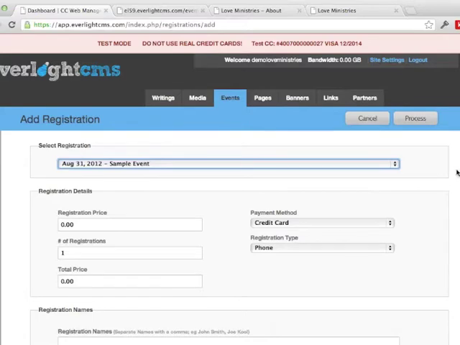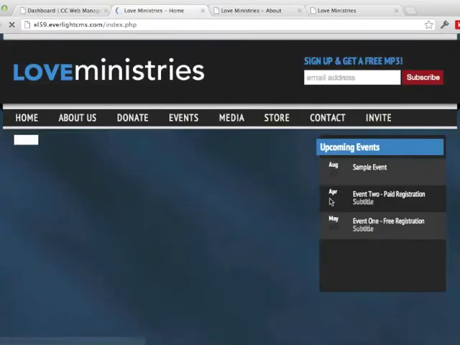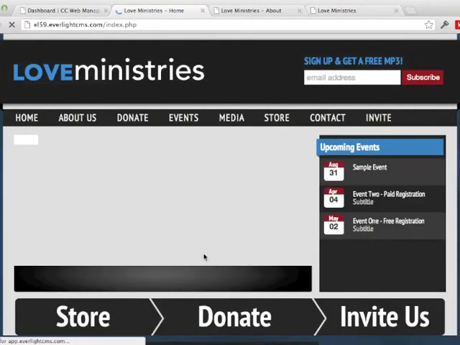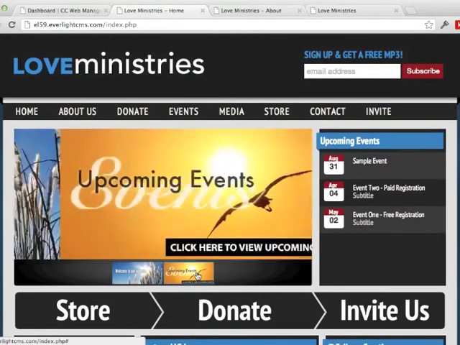So the next thing we're going to look at is something even simpler. We're going to go to the banners. So if we click on the home screen here, we have these rotating banners that are going to pop up here. And you can see we have 2 of them right now.